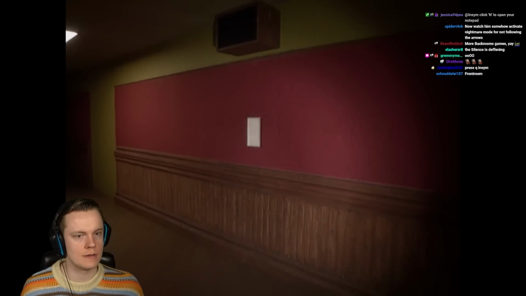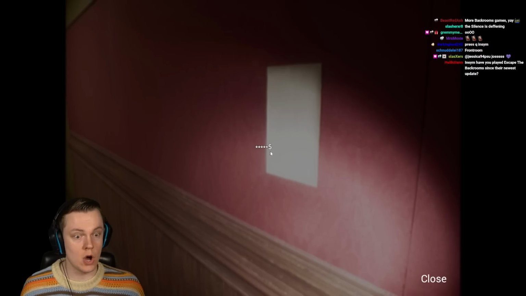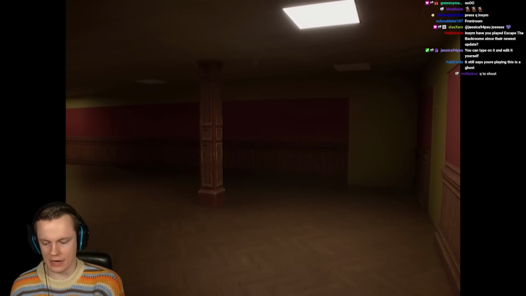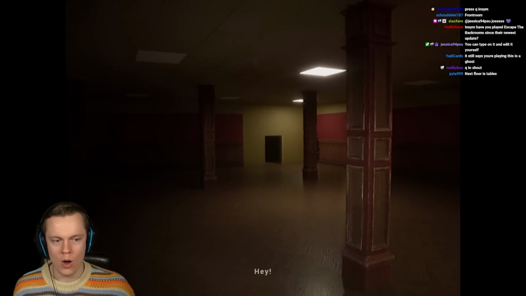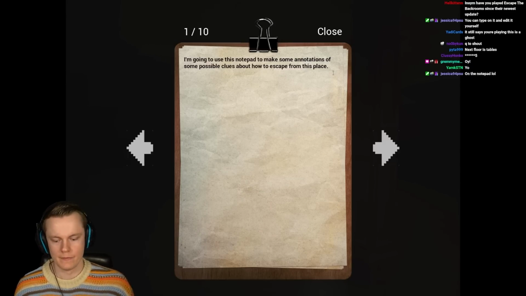Oh, more notes. Speaker. Oh, we get the last digit. It's 6 digits and the last one is 5. I can type on it? Wait, I can type? Hey! I press Q? Is anyone here? Hey! That's cool. Okay, wait, we can type on this? Oh!